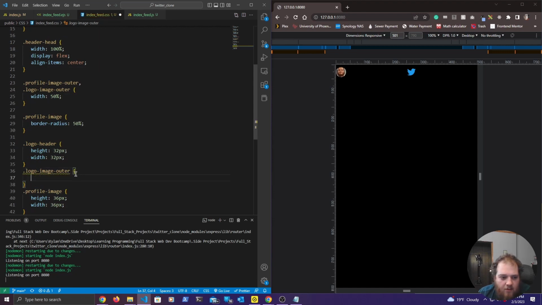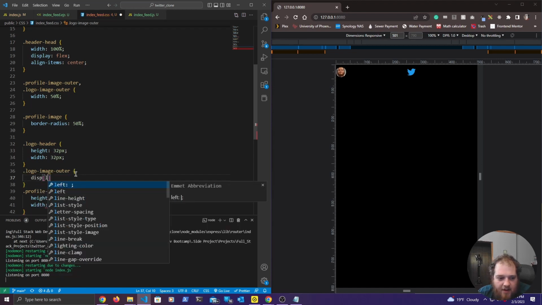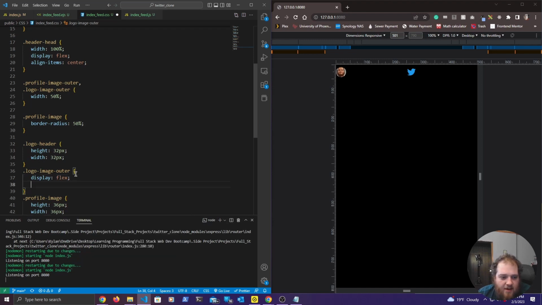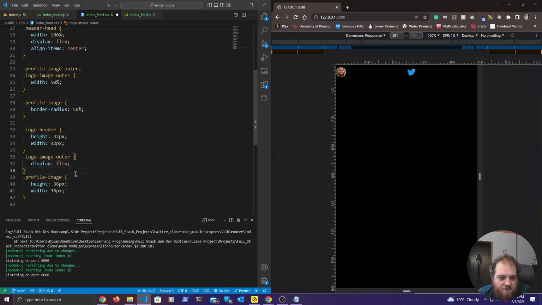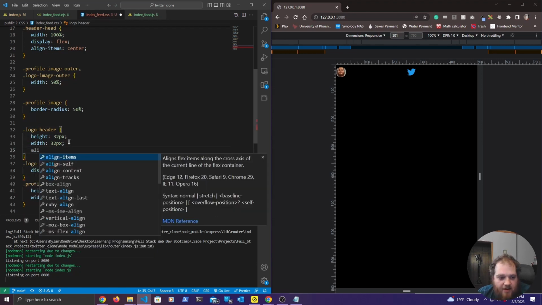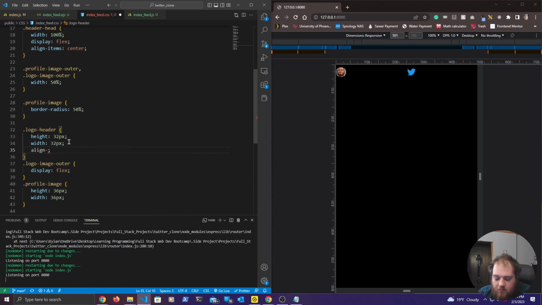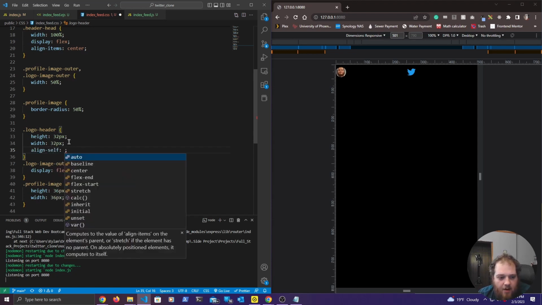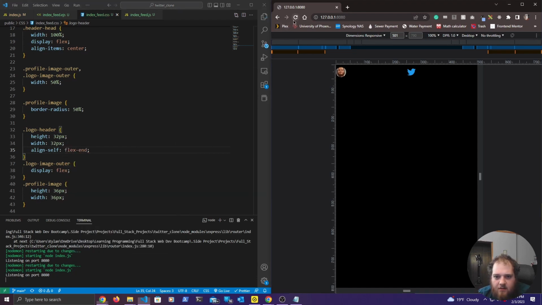Okay, there it is. If I grab the logo image outer and I set display to flex and the logo header I set to align, let's do align self flex end.